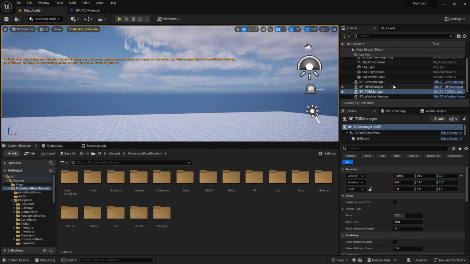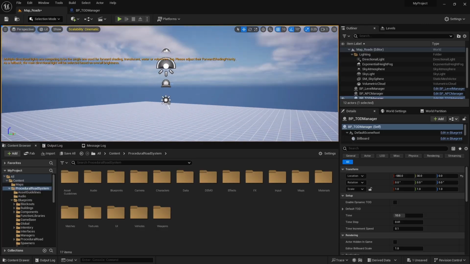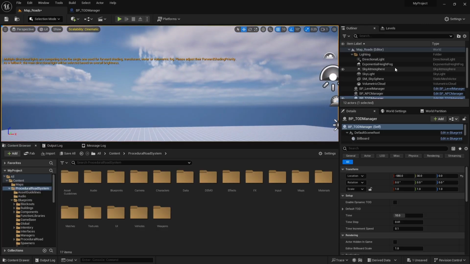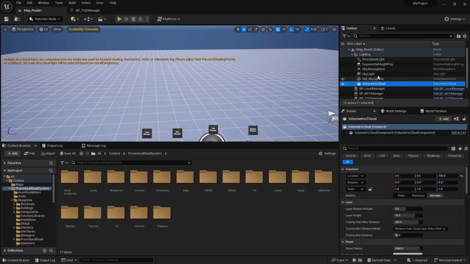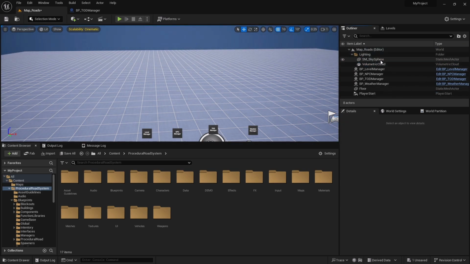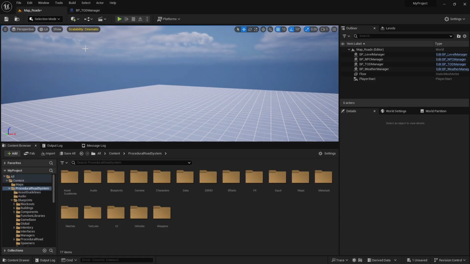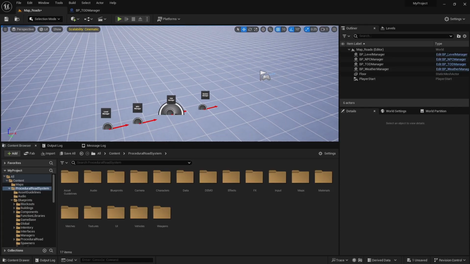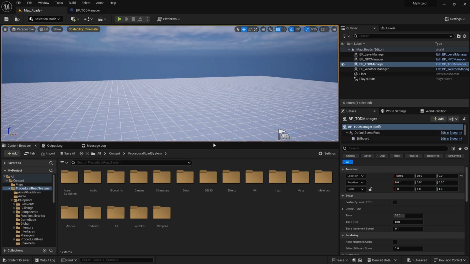But here you can see in this level I have these lighting conditions to implement this sky, and I don't need those anymore, because the TOD manager itself will handle all of that for us. So let's delete all of these lighting configurations on your level, and we are good to go. Even though I deleted those, our sky is still there, and that warning has gone away, right? Because all of that is handled by the TOD manager.